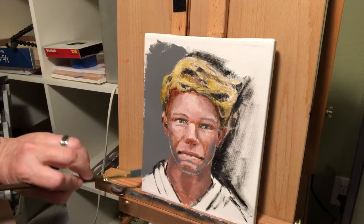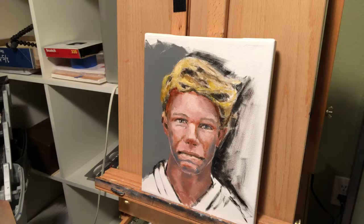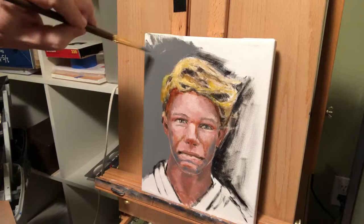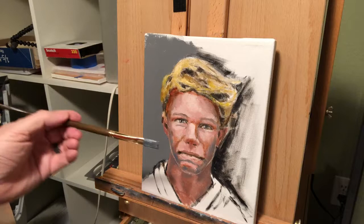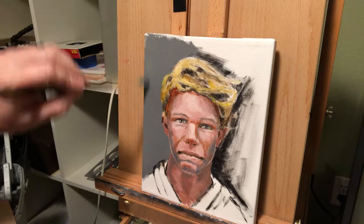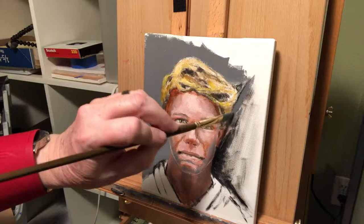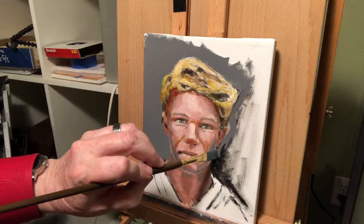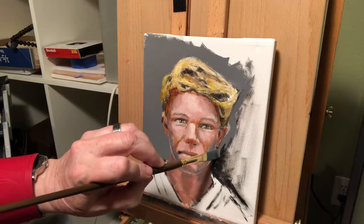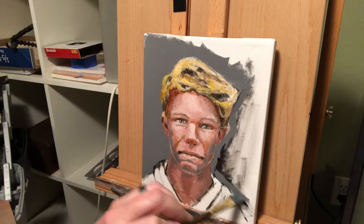I'd like to bring the areas where they're off into shapes that make sense — you might have noticed that in my paintings. Now we're coming around the top and just filling in this gray, and I'm really starting to see some luscious things start to happen as far as making that color sing. This guy's got really hurly-burly curly hair! We're coming down to this part of his face, trying to keep it from looking like a cardboard cutout.